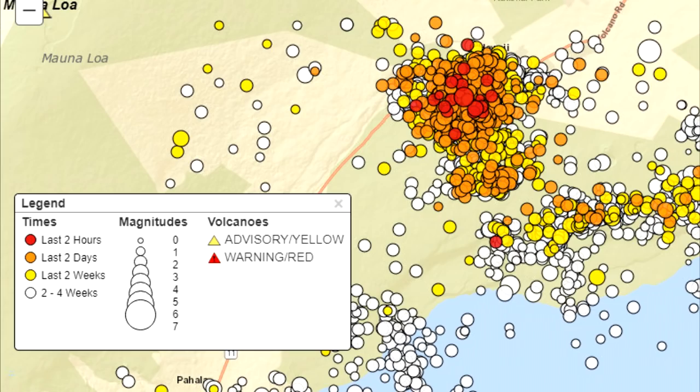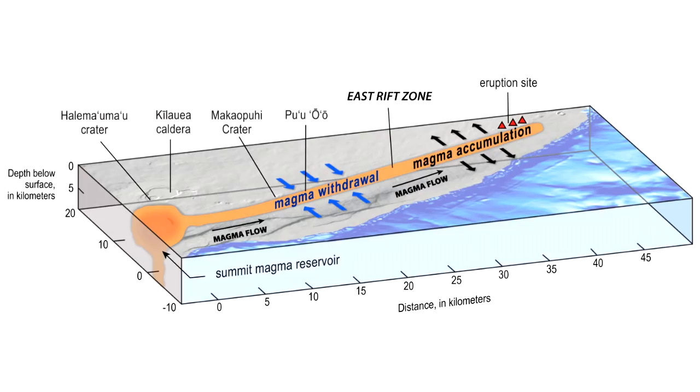So we aren't really sure what is going on with the plumbing system right now. There's still quite a lot of magma beneath the summit. Preliminary calculations, and these are back of the envelope calculations, as it were, are indicating that only about 2% of the magma that was in the summit storage region could have left the summit storage region. So there's plenty of magma there, but even the decrease in volume by that much is causing the subsidence that we're seeing, so the downdropping and the deflation at the summit. So that's still continuing. We are still registering that.